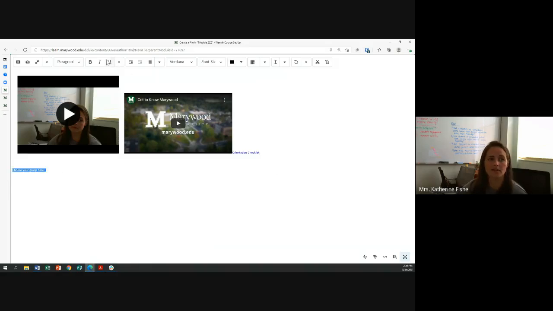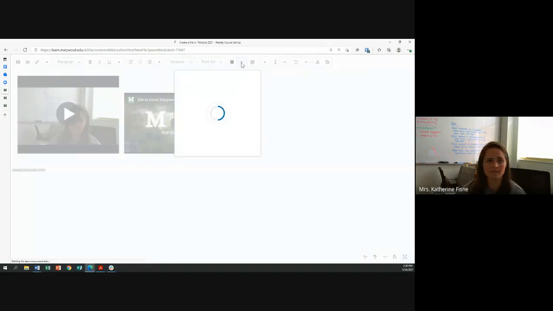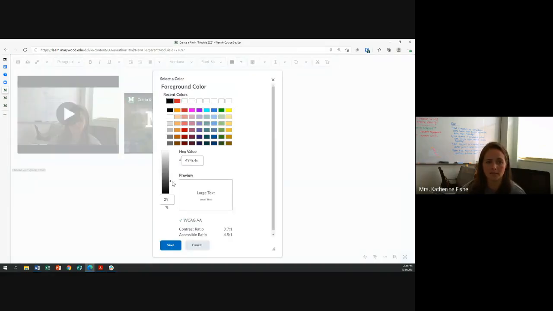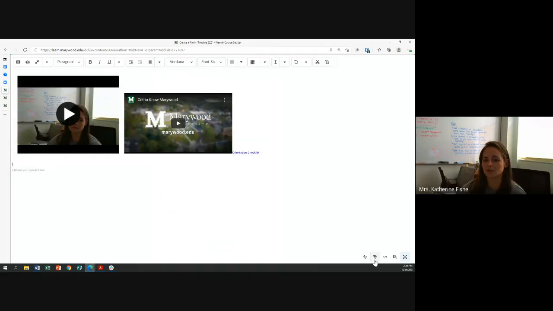Like here, if I were to highlight this and let's say, here, I'm gonna make it super light so it fails. All right, so we can see down here that it fails. If you didn't notice that and you still chose the accessibility checker, it would highlight it for you and tell you that you missed that. So that's a good tool to have. And it'll give you a list of all the things that are not accessible on your page.